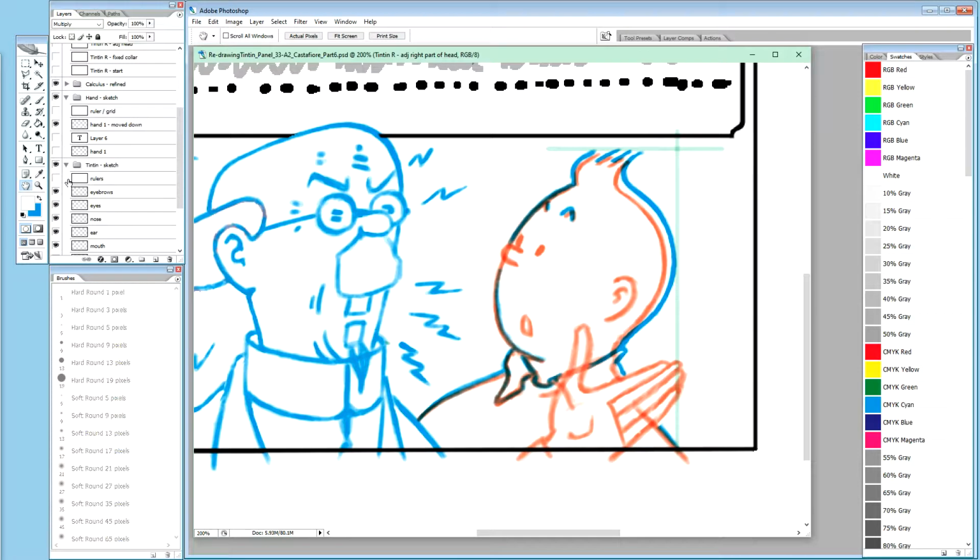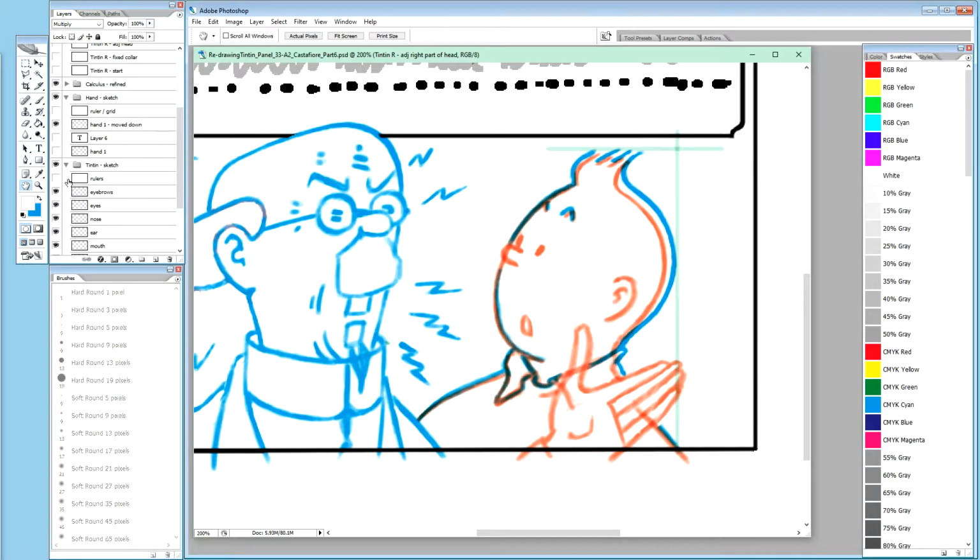Because now we are going to have to reposition the nose and the eyes and the mouth and the ear.